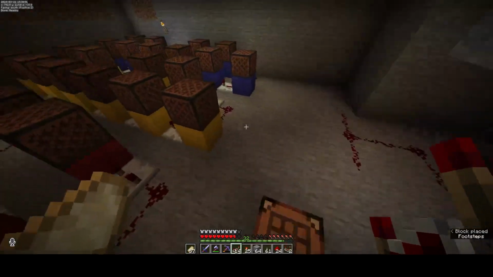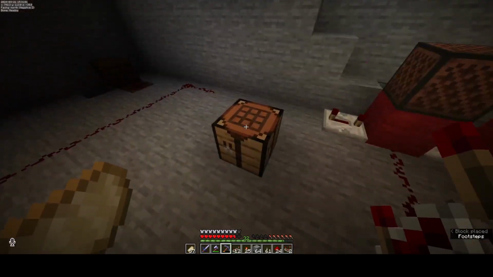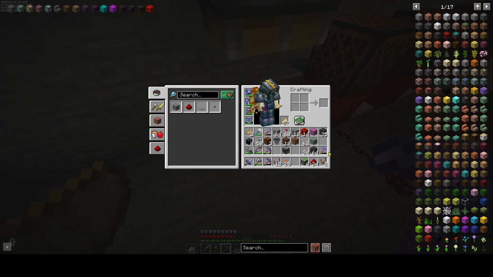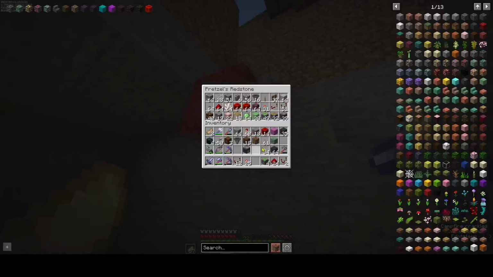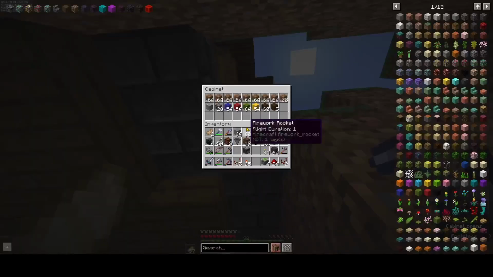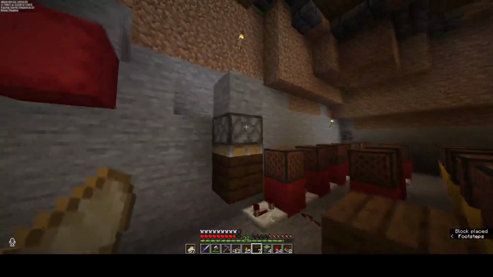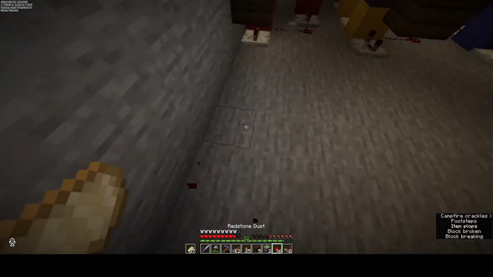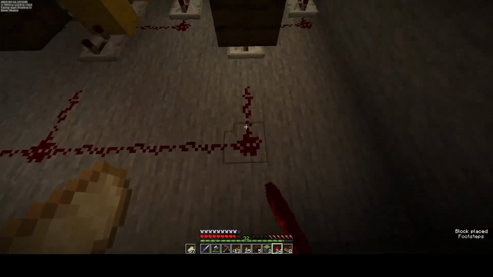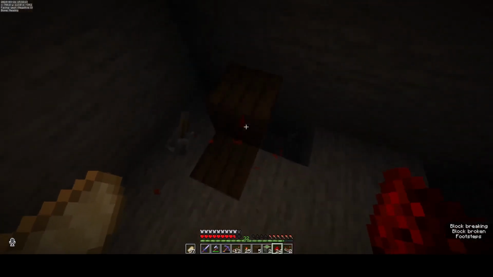So what I'm going to do instead is have some repeaters right here, and where's my sticky pistons? Here we go. Where have I put the stuff? There we go. Like that. Okay, and then we'll tear this up and move it like that, so that it does things.